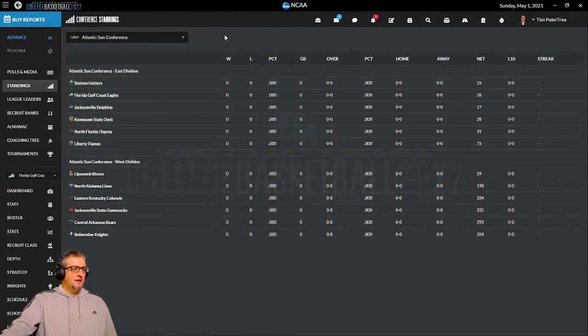Okay, let's look at the Atlantic Sun Conference. So we are in the East Division with Stetson, Jacksonville, Kennesaw State, North Florida, and the Liberty Flames. All right, and then you've got the Atlantic Sun Conference West Division, which is Lipscomb, North Alabama, Eastern Kentucky, Jacksonville State, Central Arkansas, and Bellarmine. So we've got to finish in the top three. That is the goal here, finish in the top three. Thankfully, we don't have to win our conference tournament or anything like that.